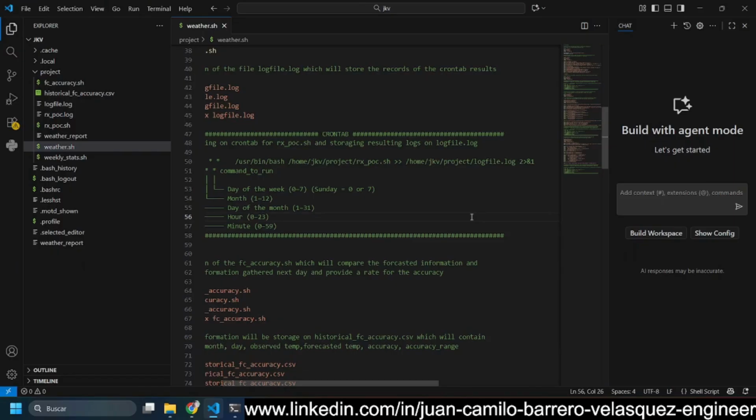Alright, and there you have it, a full mini ETL pipeline written entirely in Bash. We extract the data from an online source, transform it by cleaning and analyzing, and load it into unstructured files, all automated with a few lines of shell scripting. This is the foundation of modern data pipelines, and Bash is still one of the most powerful tools to glue everything together.